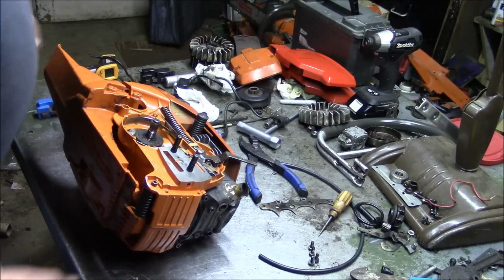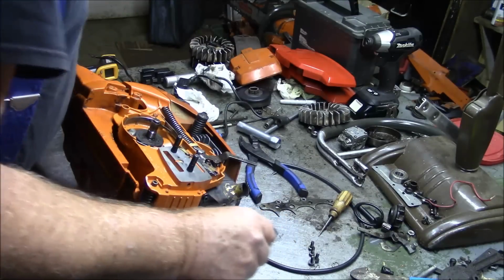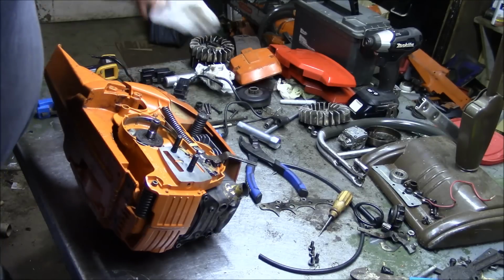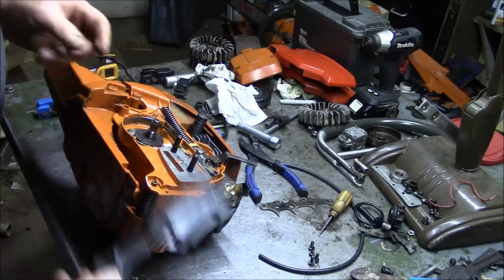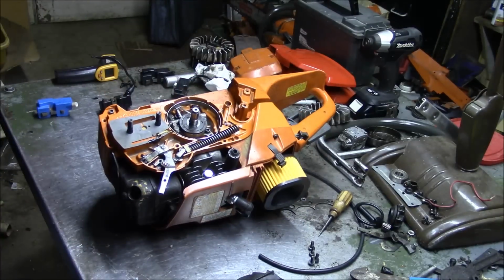Because what you got to do now is I got to put that spring in there, and then once I get the spring on there, I've got to pretty quickly get that plastic cover slapped on there to hold things in place. So now I've modified a tool to do this to make it a little bit easier for me.